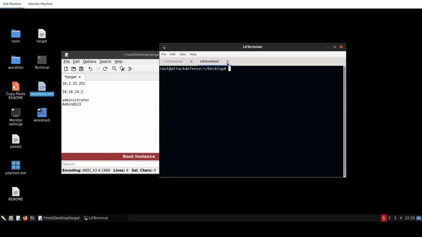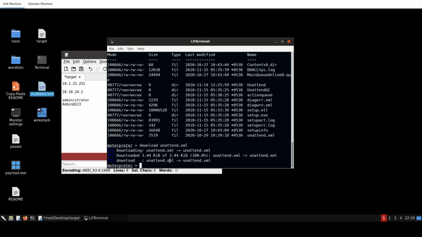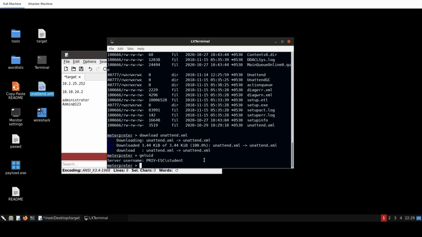So we can do that, or after getting this simple shell from the student, we can just use the command instead of going directly to the unattended folder and running that PowerUp exploit.